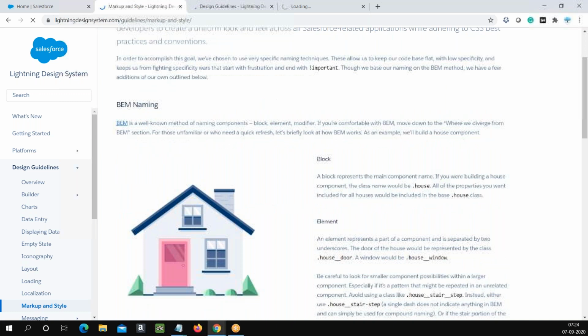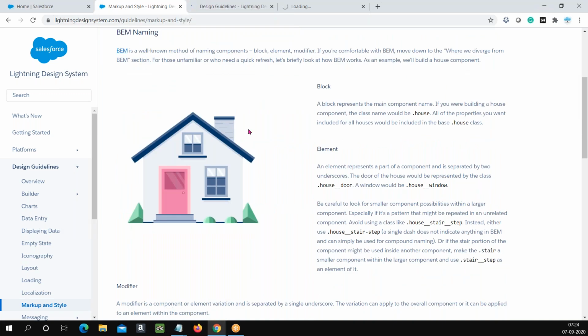If you see here, this is a picture of a house, and this is an outer block, and inside we have components, and these are all descendant components.